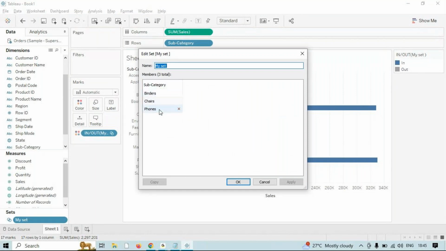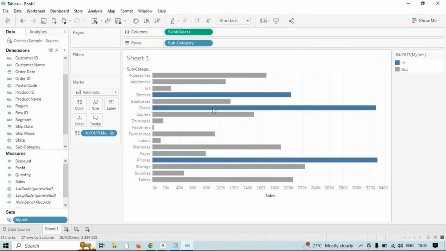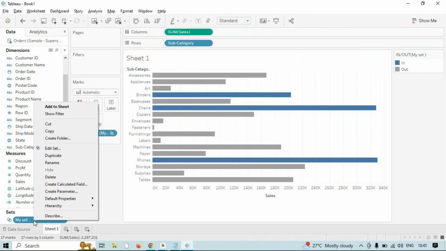If you see here, binders, chairs, phones are there. On the right of that, can you see the option is there? Click on the symbol, and if you want, you can just remove that from my set. Whenever you want, you can remove from your set.